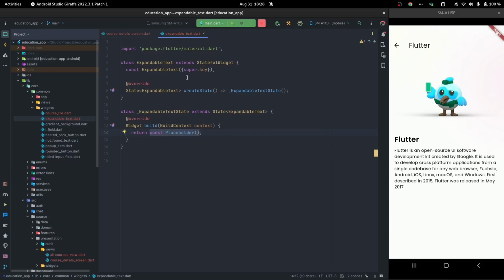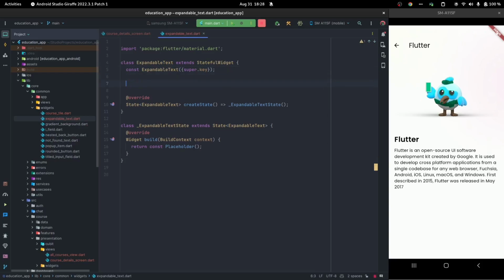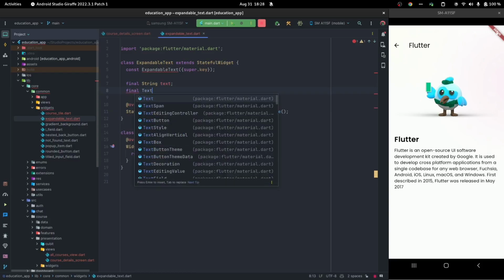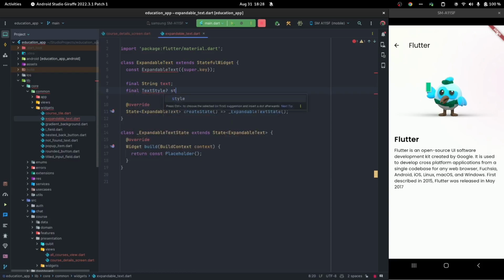Now, what is this text going to have? First of all, let's take the actual text, string text, the style, which will be nullable. Add final fields, move this to the start, and that's it.